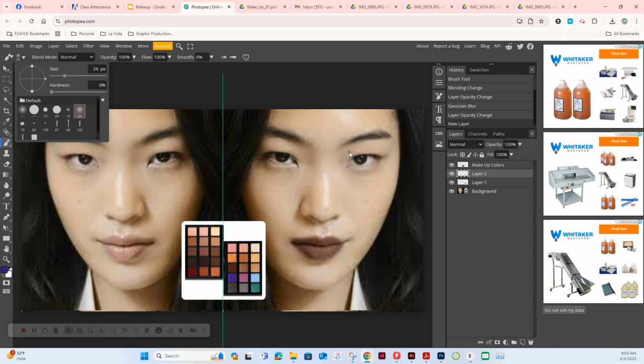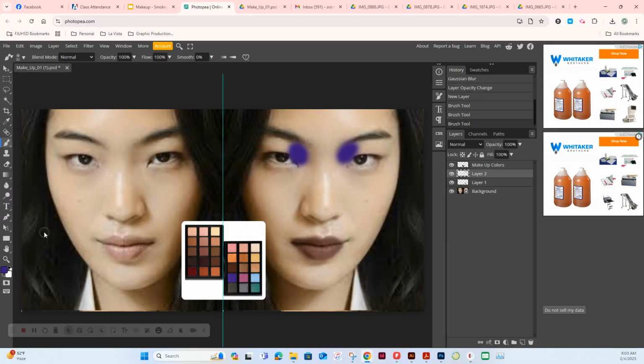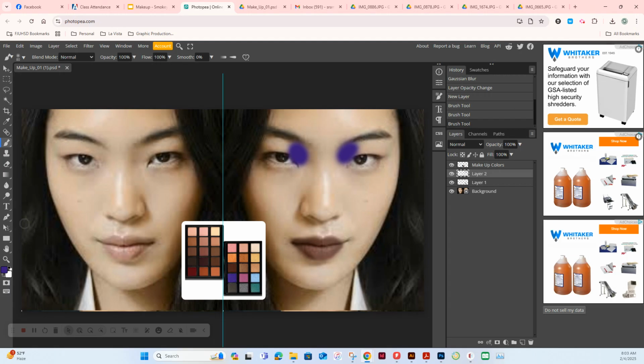I'm going to make my brush bigger by using the bracket key next to the P key, so I'm going to make a blue here for the inside of the eyes. Okay, so now that I've selected that, maybe make it a little bit smaller brush and add a line over.